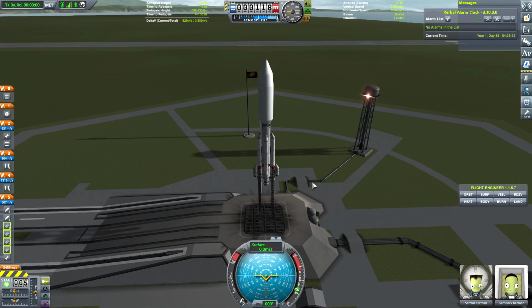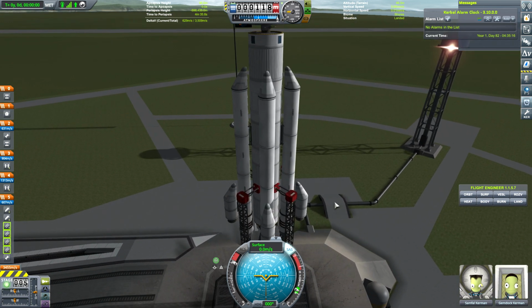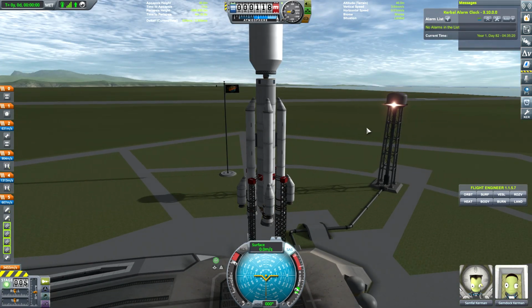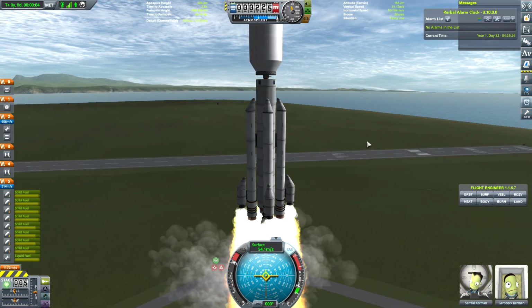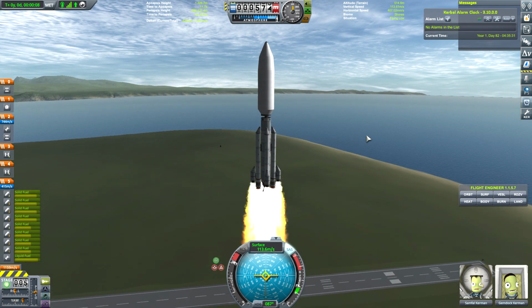Are we ready to launch our first station? I think we are. Samful, you ready? Ready for launch. In 3, 2, 1, launch. Oh yeah, look at that. Look at her go. What a beaut. It is a sight to behold.